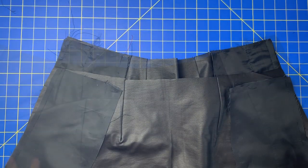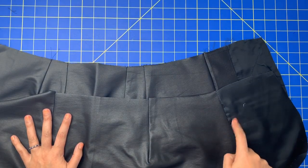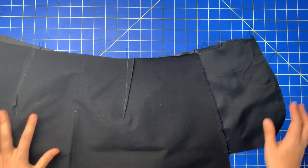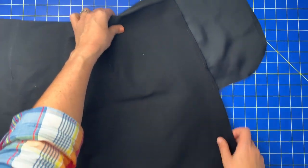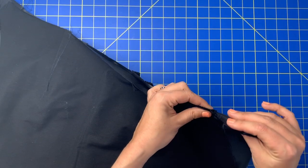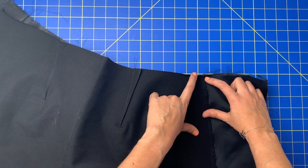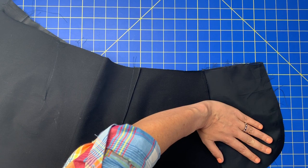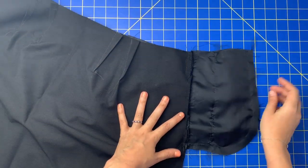Then take the right side of the front of your skirt — that is where the unfaced pocket bags get attached — again at one quarter of an inch seam allowance on all four side seams. You can see the facing pocket bag attached to the back and the unfaced pocket bag attached to the front. Now stitch around the outer edge of the pocket bag, come in to your skirt's side seam, and stitch all the way down to your hem. Then combine the pocket bags at the waist seam and stitch just inside at your five-eighths inch seam allowance down about one and a half to two inches.